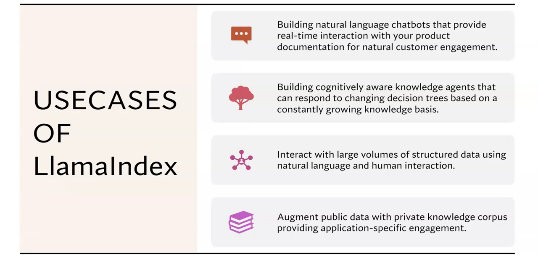And also you can simply augment your public data as well as private data, and prepare databases where you can easily enhance your built-in application performance and speed, etc., using LlamaIndex. So these are some of the use cases, and of course there are many more. Whenever you're dealing with generative AI or LLM applications, if you need to integrate multiple data sources, if you want a built-in query interface, and if you want easy and simple indexing when there are more input sources, then you can simply use the LlamaIndex framework for developing.